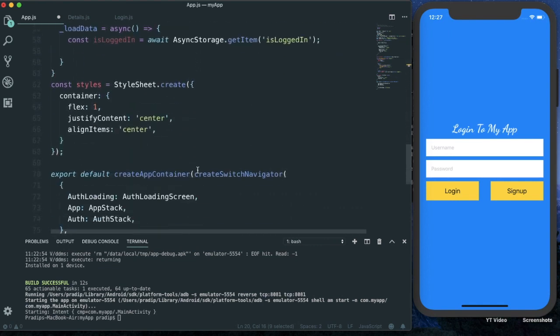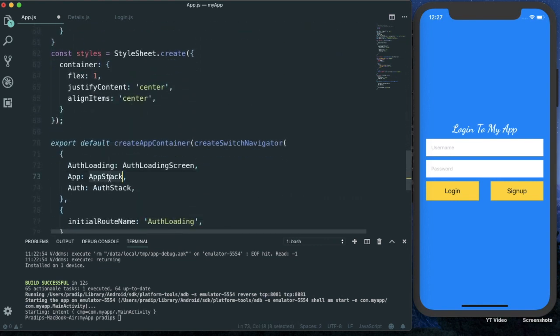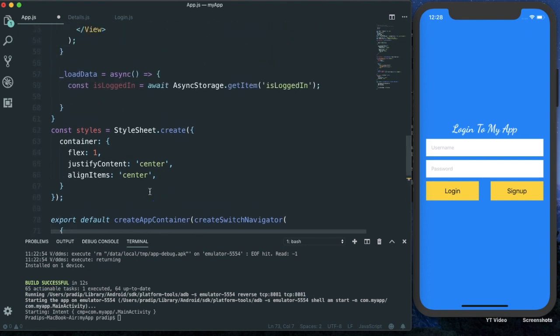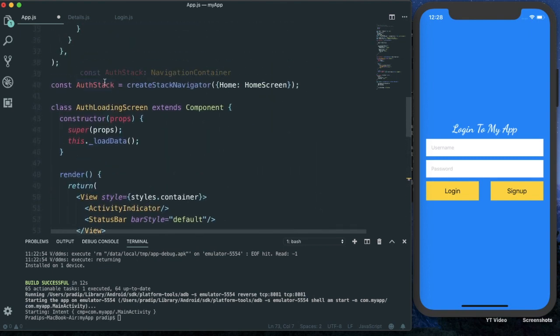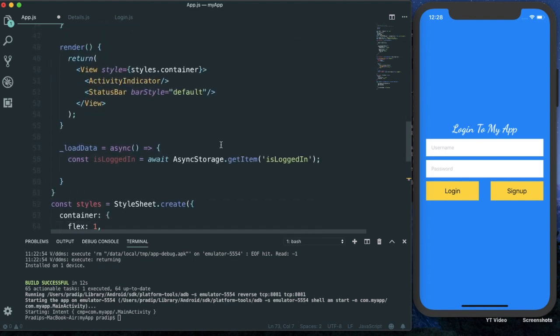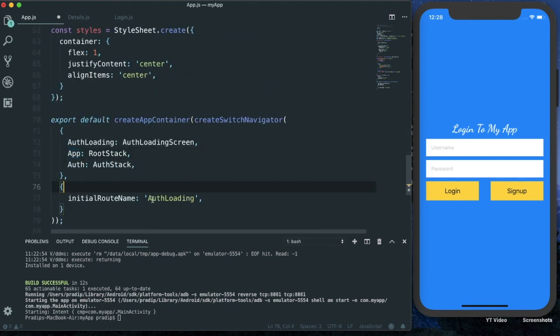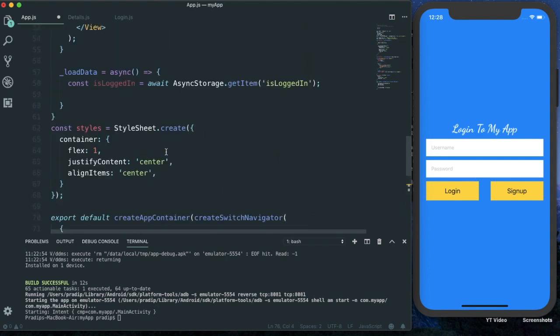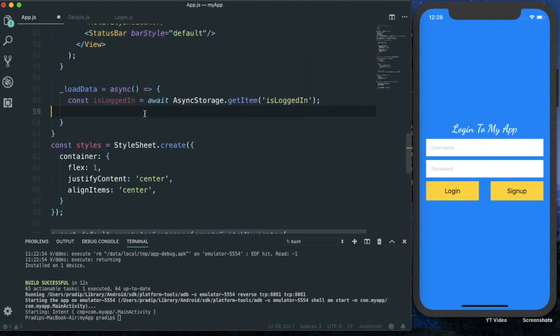On the root stack we have the detail screen, so that will be our app, and for the auth, the auth stack, which is this, we are passing the home screen, which is the login screen of our app. The initial route name is the auth loading, so this auth loading screen will be checking for that. Now we can decide on which screen we need to redirect.